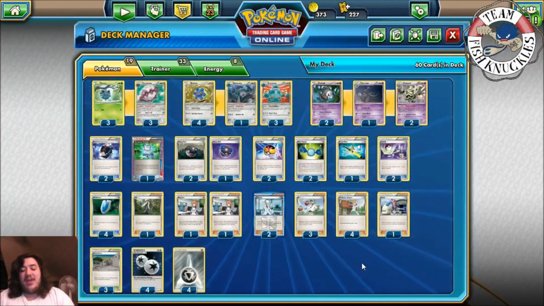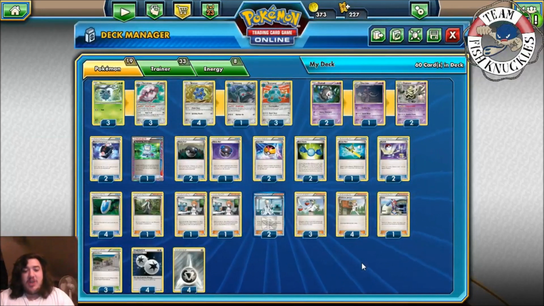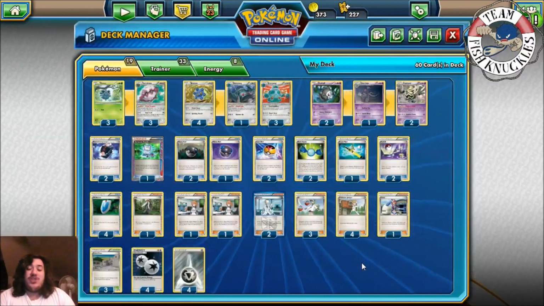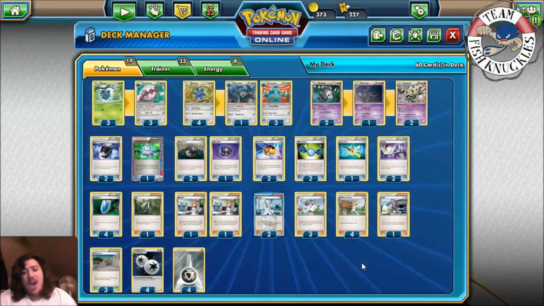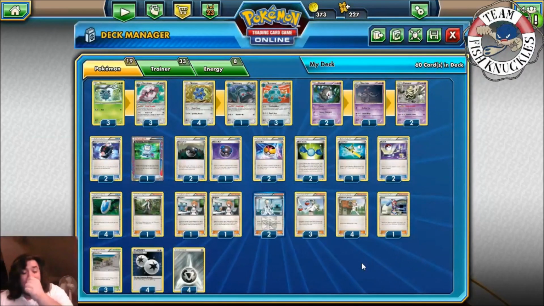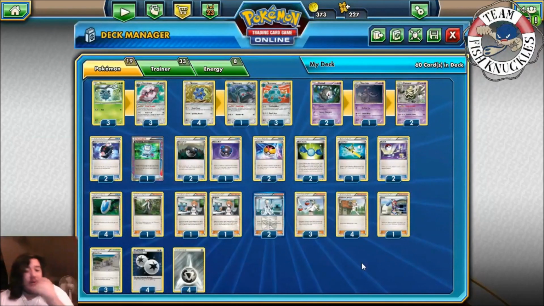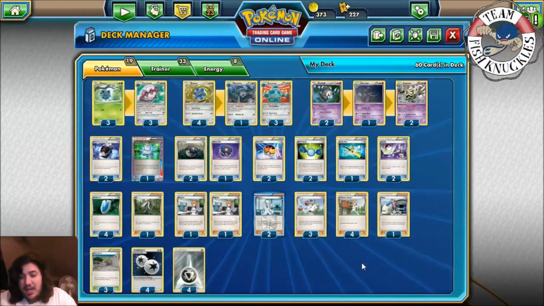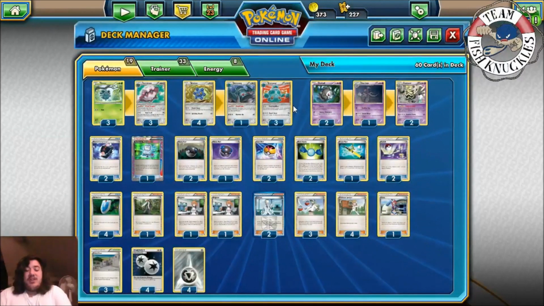Today is Fan Friday, and today's winner was Cody with the suggestion of BREAKthrough Bronzong Forretress Dusknoir, which at first I was like, what? This deck seems crazy, but after playing it, it is really good, and it might not be something to watch out for because it's definitely very counterable. You can definitely counter it by not putting down a lot of Pokemon. You can just win that way against it. But let's go over the deck and you'll see what I mean.